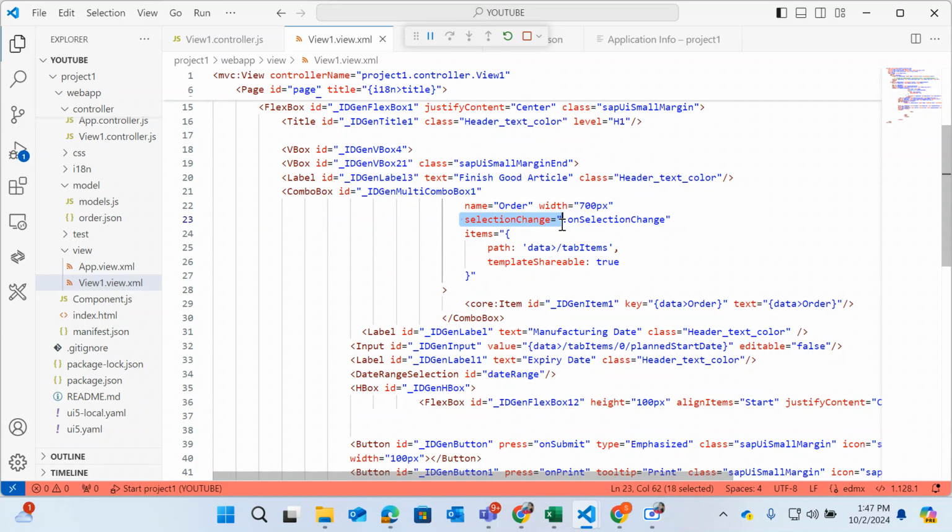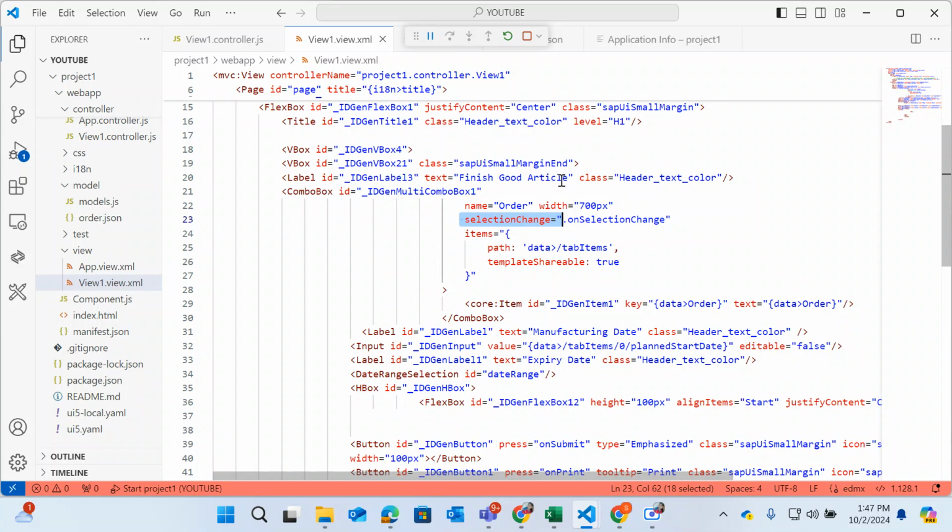So I am binding my manufacturing date with the combo box, because the user wants that on the basis of the selection of the expiry date, finished good article, only then will the manufacturing date be populated. It will not load during the initial loading.